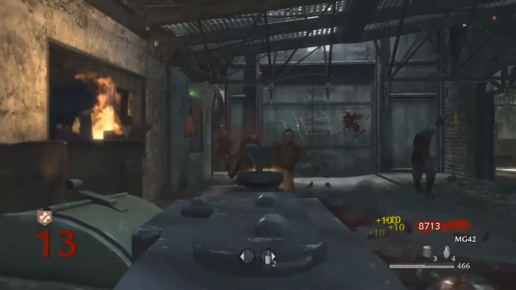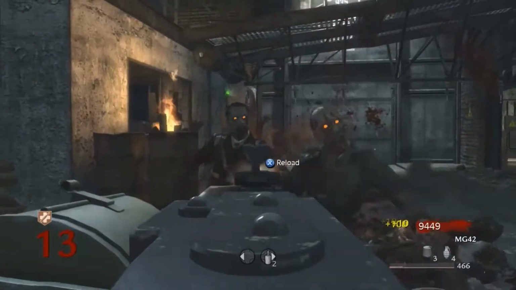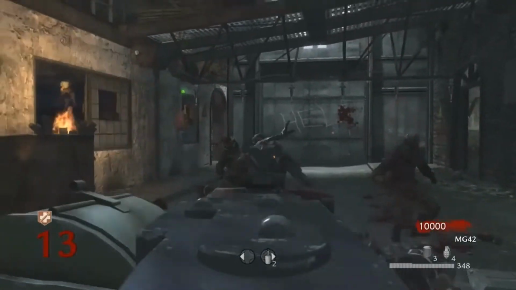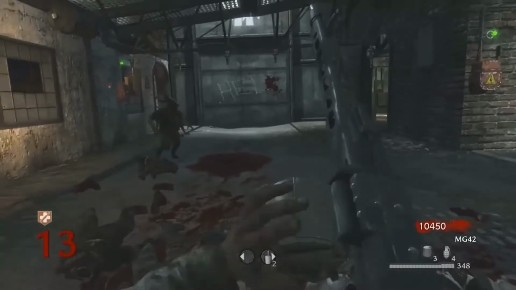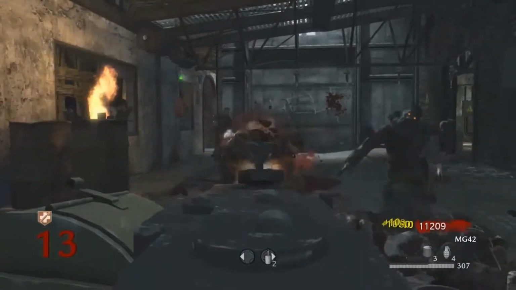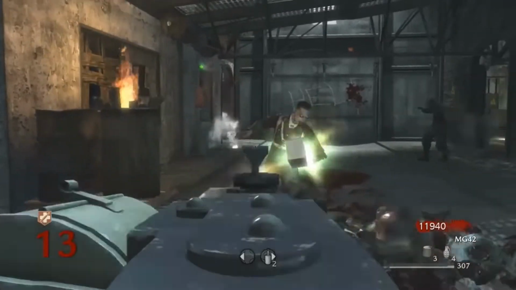Moving on to number 2, we have the MG42 from World at War Zombies. Now, I'm sure you were all waiting for this gun to pop up. Wow, what an absolute beast the MG42 is. 125 bullets per magazine, same as the Hammer, but you get 500 in the reserve ammo. So that's an extra 125 shots over the Hammer. And wow, this gun absolutely just shreds into the zombies.